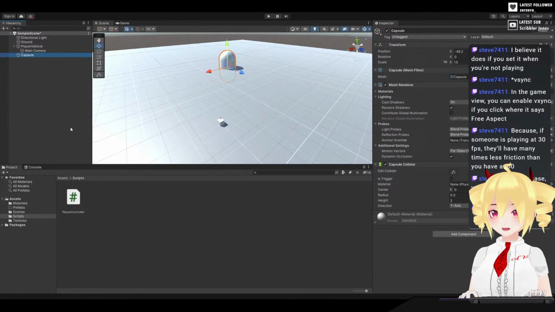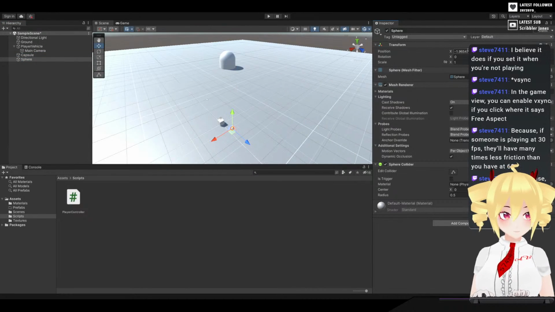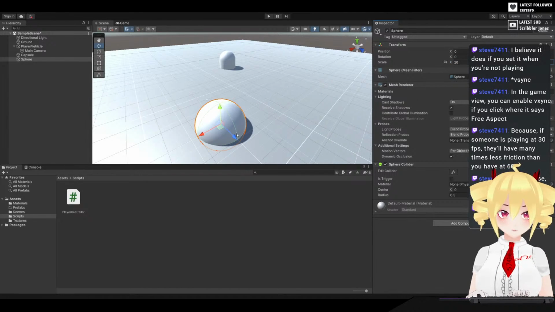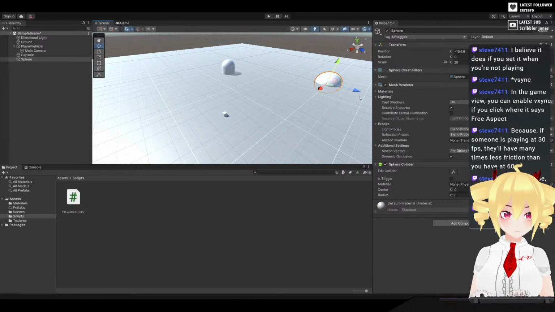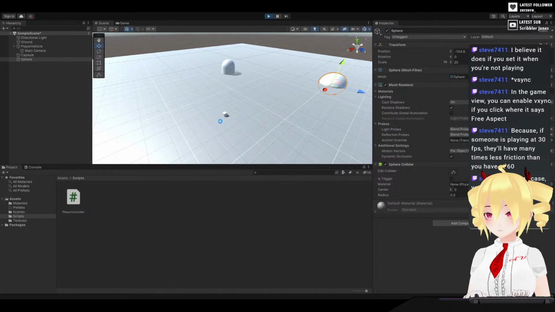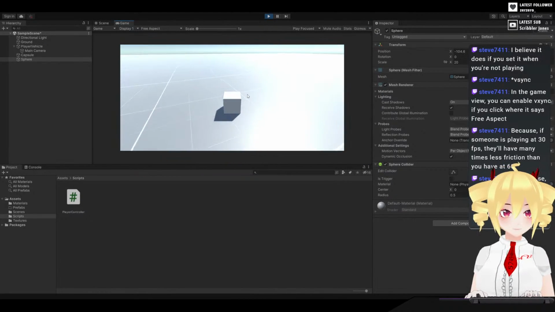And maybe we'll make like a little sphere. Throw that over here. Oh, I guess those are behind us.